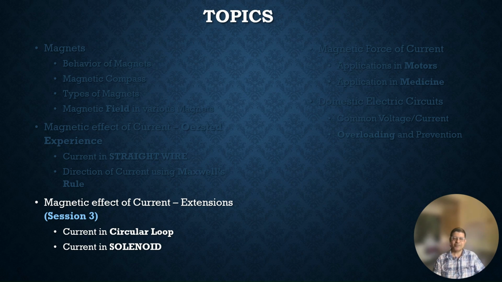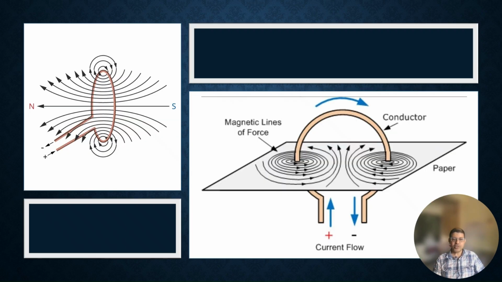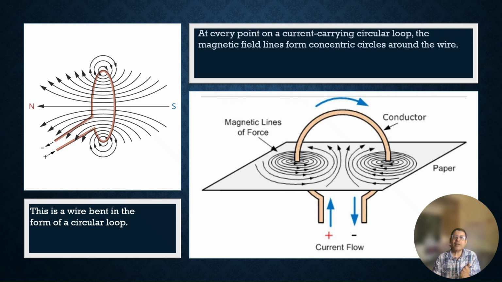is the third session. Okay, so this is a solenoid. You see here, sorry, not solenoid. This is a circular loop, right? This is like a wire, a straight wire, which is turned as a circle. It is called a circular loop. So here also we observe magnetic field. Magnetic field at each and every point along the wire we have observed.